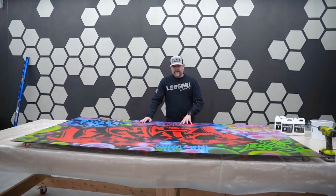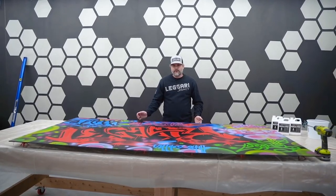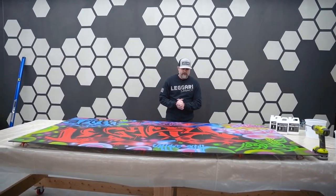And then this is on an aluminum panel. They have 2 thin sheets of aluminum. Sandwiched in between that is a sheet of foam. So they're really lightweight. These are awesome for art pieces, stuff that you're gonna hang on the wall. So we'll get started with mixing and get this thing coated.